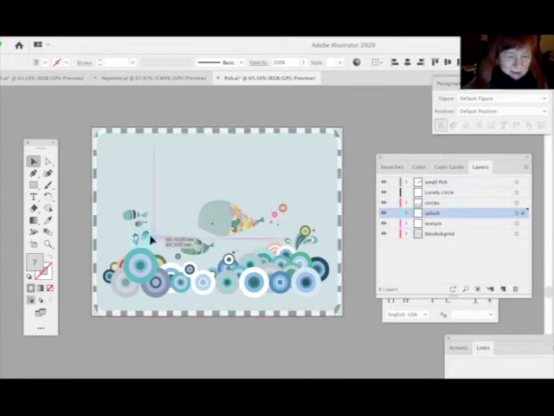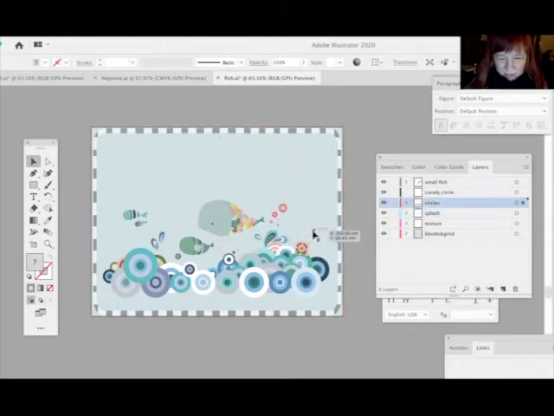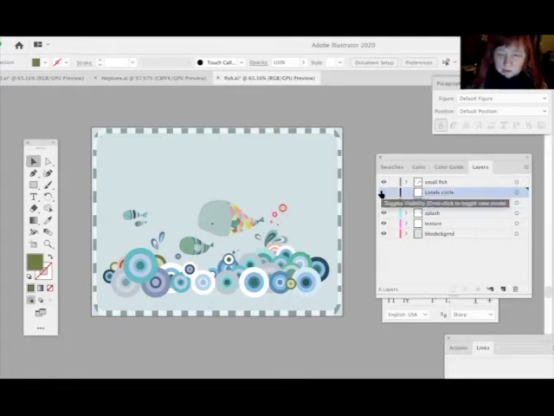I think I'm going to move it in and maybe, there we go, like it's coming out more. Same thing with this one. I'm going to move it more towards the middle. Rotate it a little more. This little circle can be down with his buddies.